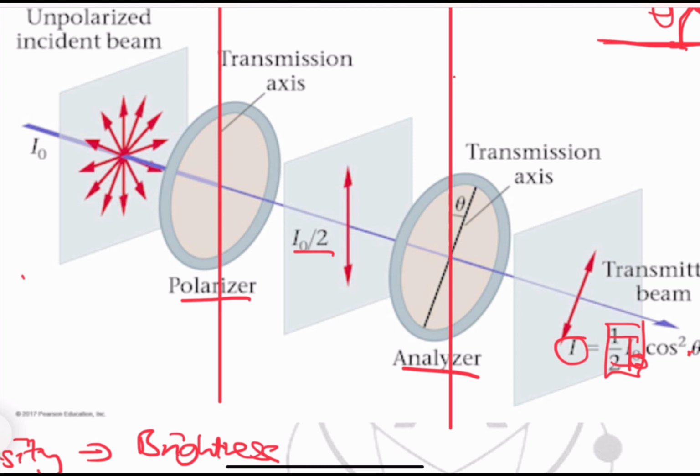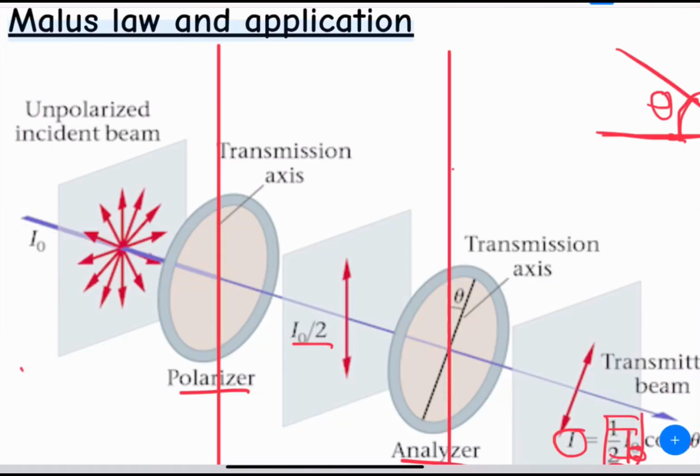If the tap is closed, no water comes out. In a similar way, if the transmission axis of the analyzer is at 90 degrees to that of the polarizer, no wave passes through. That is how Malus Law works. And variations of that, like a tap, give you different levels of water, also give you different levels of light, different intensities of light that you can get out. So it's very important for you to understand that.